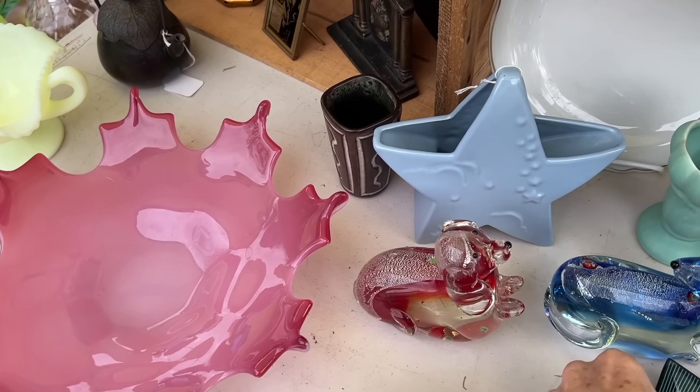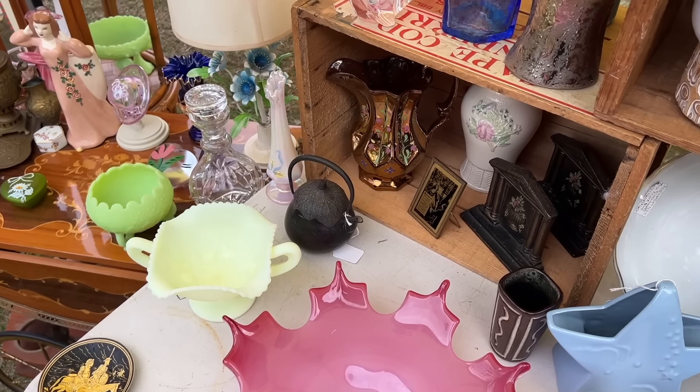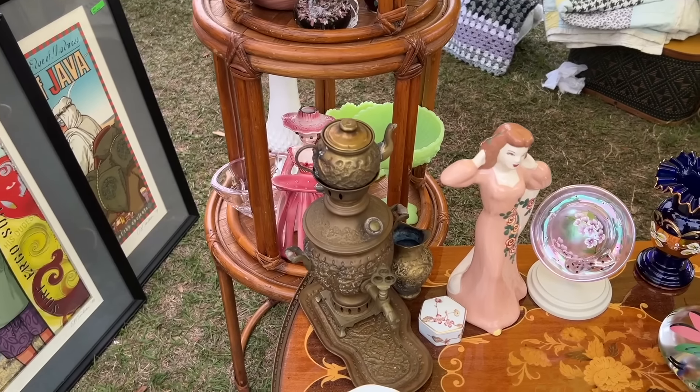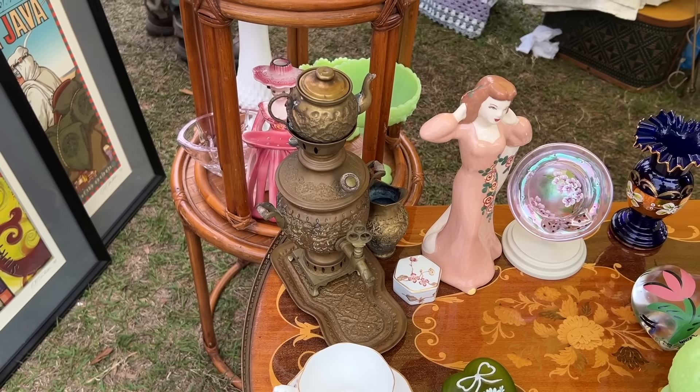I'm doing a little fiddling and sorting and repositioning here because we sold some stuff. I've got the Sorrento tea cart which I bought here and I just haven't had anywhere to put it out, so it came back here — we'll see, maybe it'll sell where it came from. I just got this samovar — it's a really neat little individual teapot size; these are usually quite huge, so that was something different.